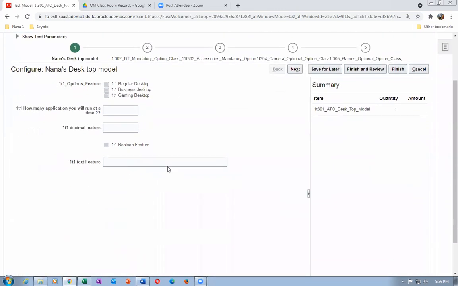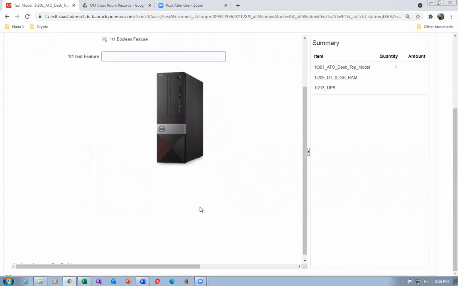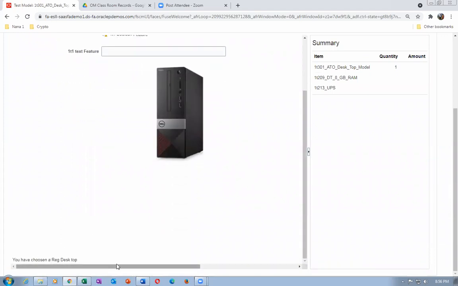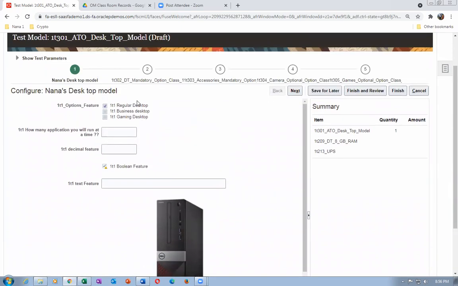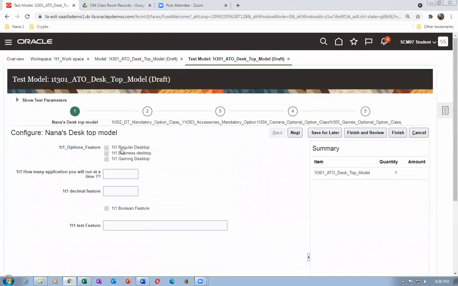Go there. The moment you put a regular desktop, the figure will be coming as well as the text. You can see at the bottom, the text is coming. You can even position the text accordingly. With the inline style, you can position this text structure. And if you choose remove, the text will go away. And then if you choose the business drop, you can even put appropriate text in the appropriate place.